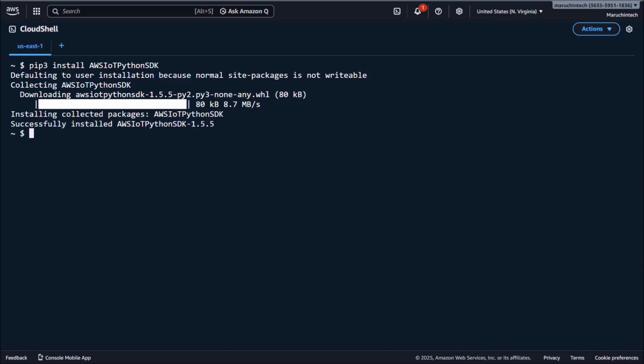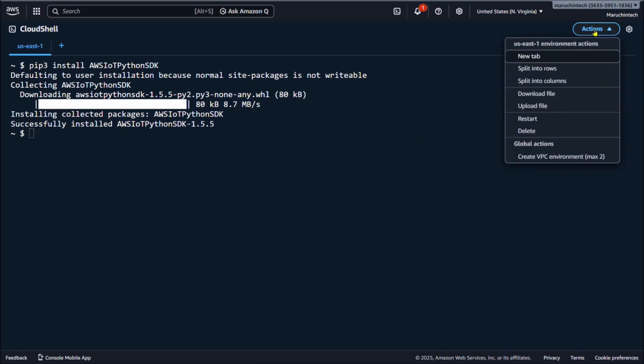Next, we will upload the certificate and key files that you downloaded in the previous section. In the top right corner, you can find Actions and select Upload file, then select your certificate and the private key file to upload them.